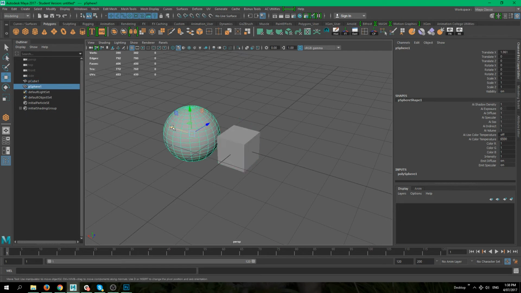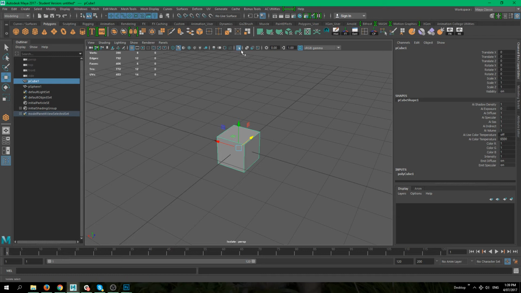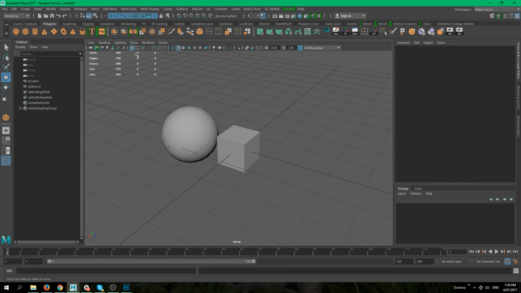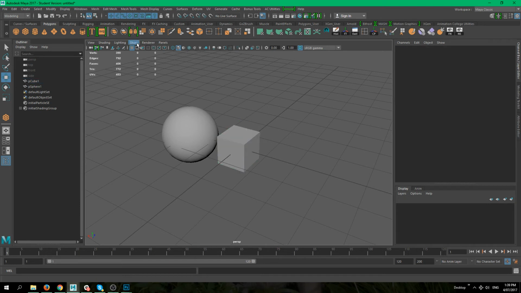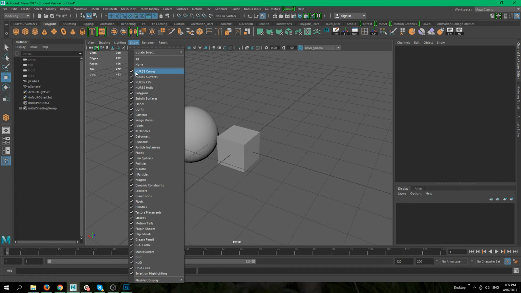So if we had multiple objects in our scene, and for some reason it was too hard for us to focus on one particular object, we can always go into isolate select mode. And once you're done working with this object and you want to bring everything back, you will just have to uncheck this isolate select, and everything will be back to normal. So as you can see, you've already learned a couple of different ways of being able to work with specific objects. Again, it's show, for example, but if we use our polygons here, it will get rid of both of the objects.